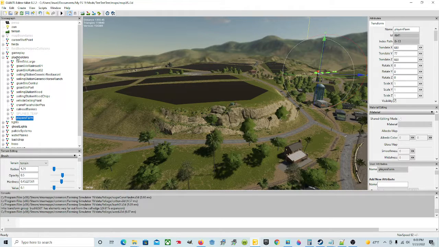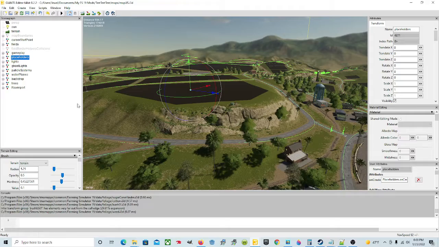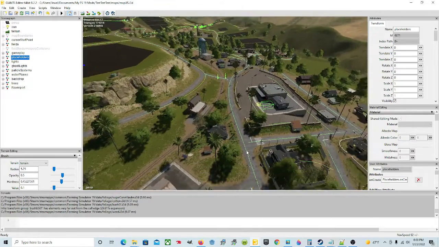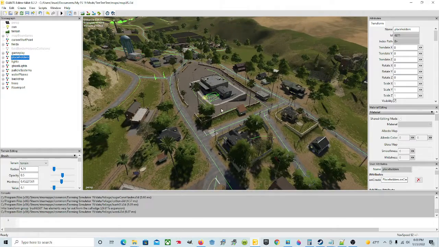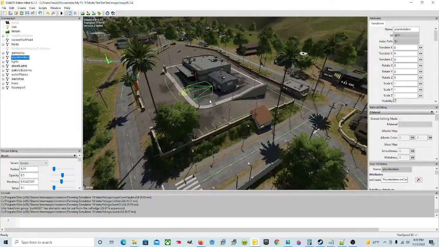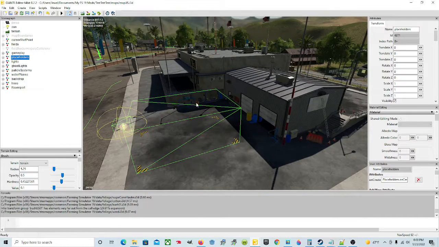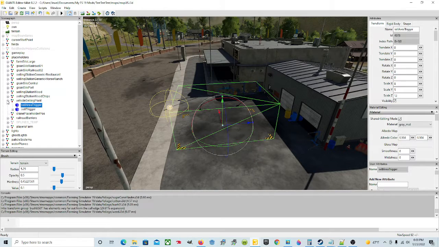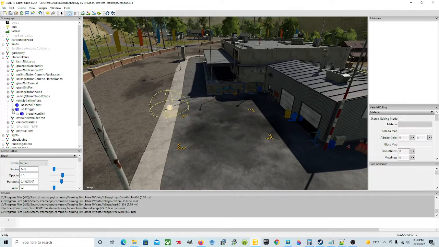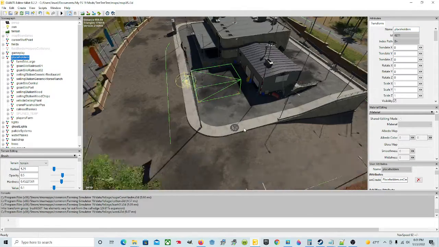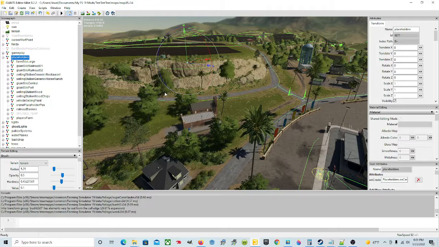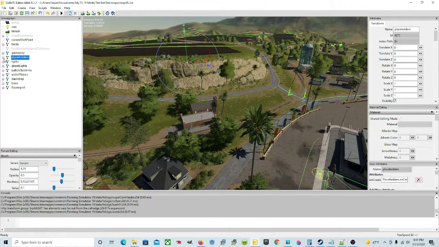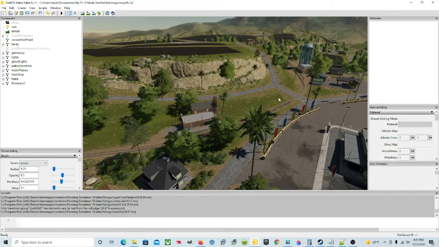So we're going to go ahead and click on this placeholders. It's got all the splines and stuff in it, so we're going to delete that. See, it's even got the trigger spline. Looks like this is the shop one, or let me see which one that is. That's the vehicle sell point one. We don't have to have that one yet. I'm not going to be selling anything, so I'm going to delete it. But as long as I have the load in part where you load in the vehicles, that's fine. So we're going to hit delete after we've highlighted it. Make sure the whole thing's highlighted. Hit delete. Now that's gone.